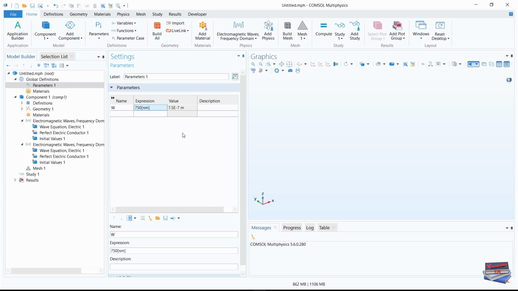Once you click outside, it automatically converts your value, and then you can simply type a description for each. I'm going to pause the video and input all of my parameters, and you can just navigate through the Word document and copy and paste your parameters.